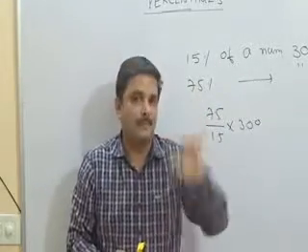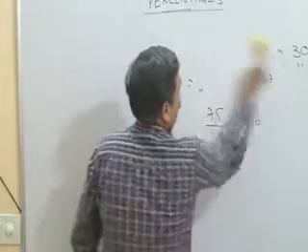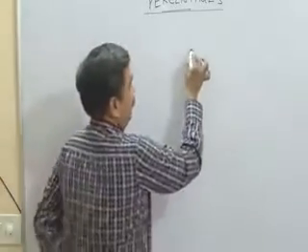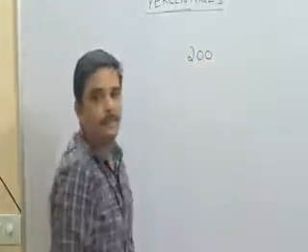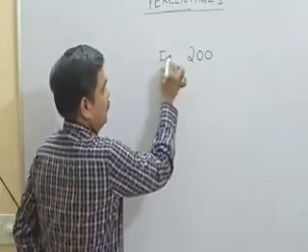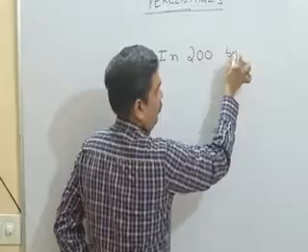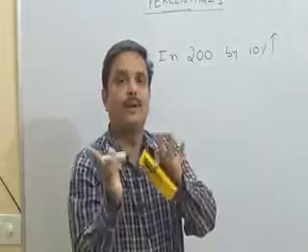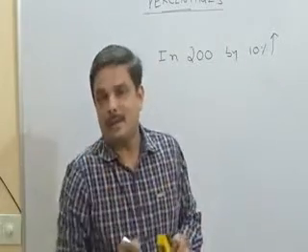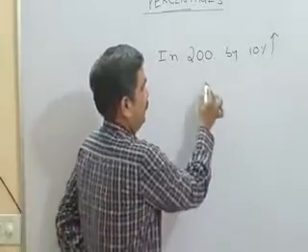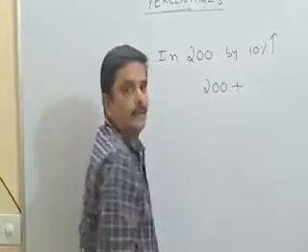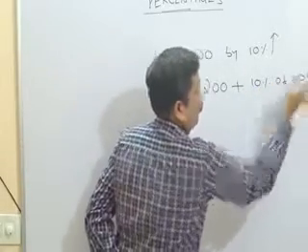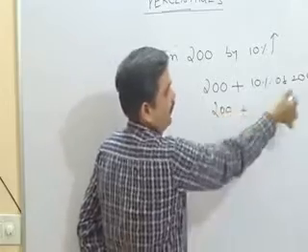Now let us move a little further. This is very, very important. Let us take one number, I am taking this as 200. Now 200 is there with me. Increase 200 by 10% is the question. I need to increase 200 by 10%. What is the result? The conventional way says first 200 plus, it should be increased by 10%, so it should be 10% of 200. Now it is 200 plus 10% of 200.